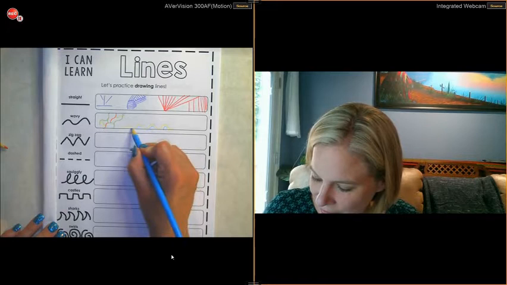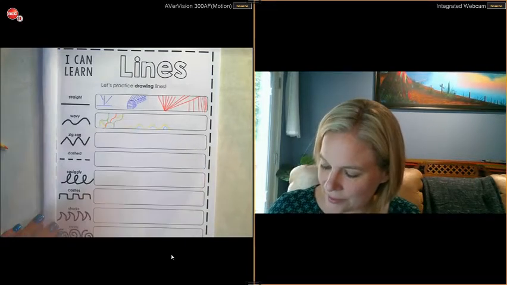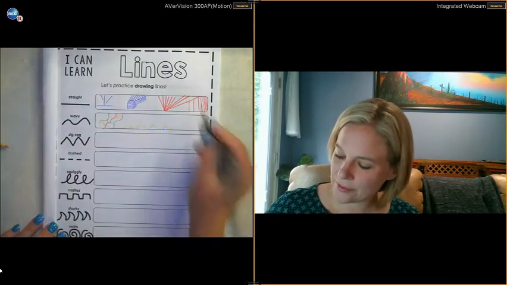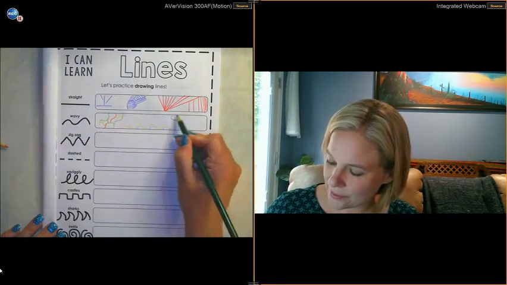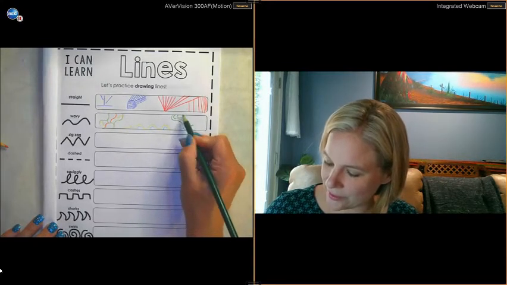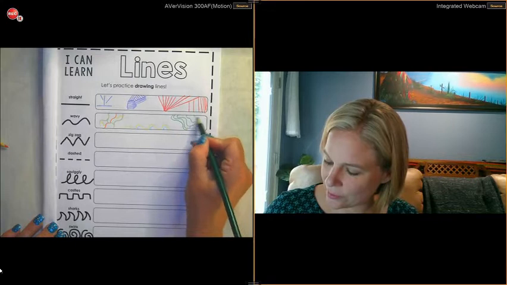If I add different colors in there, what kind of interesting things can I make? If I put them close together, farther apart.